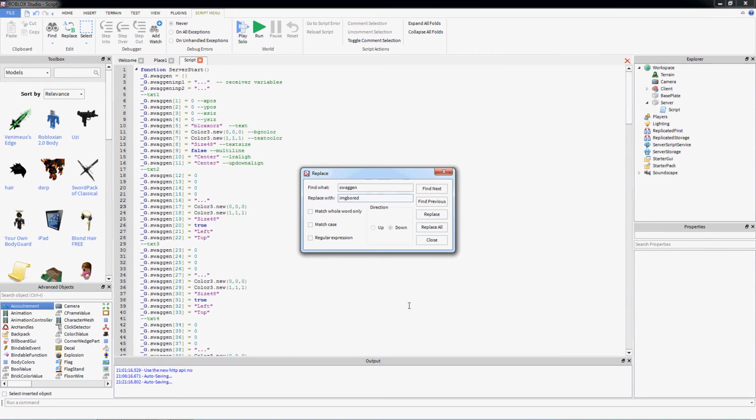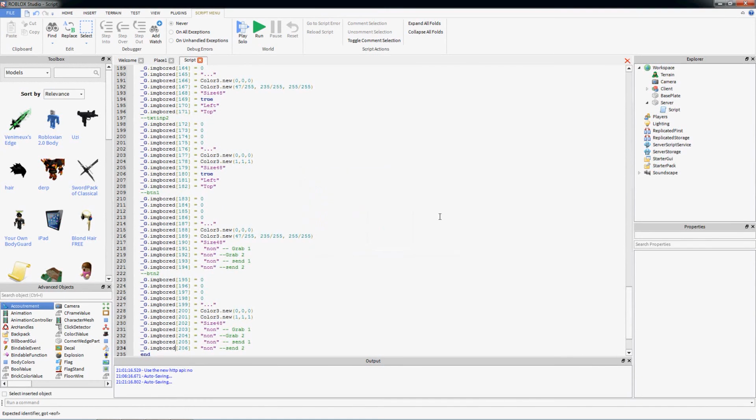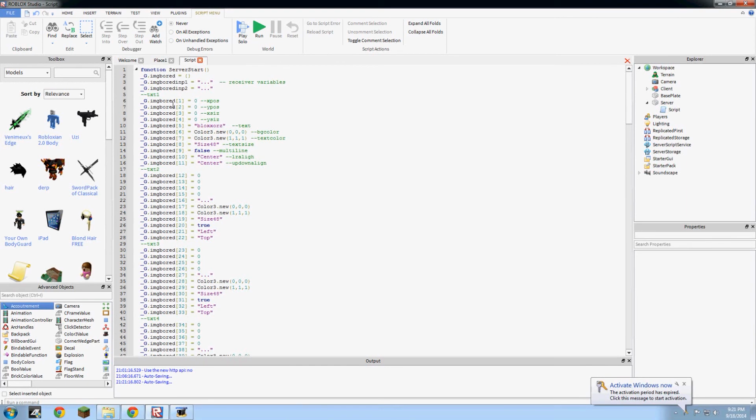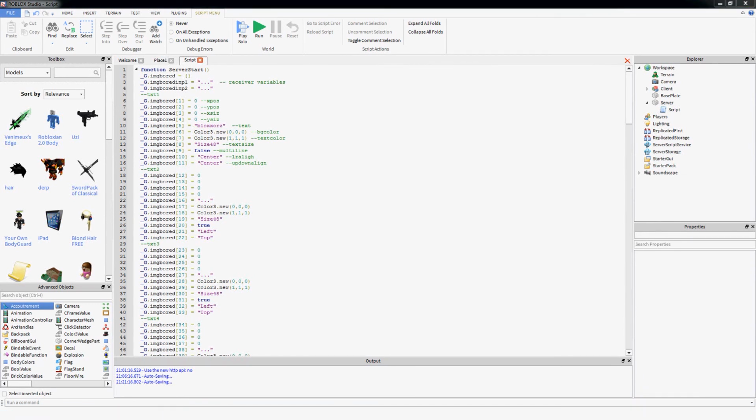You find swagg.en, because that will invariably be what the name is on the template, and you replace it with your site name. So my site name is going to be imgbored, spelled IMGBORED. Then you just click replace all, and it will replace everything, including the other words that are compounded with it. So it will change our input variables as well. So now typing imgbored into the URL bar of a client will actually load the site, because that's how the array find structure works. Next I'm going to demonstrate how to actually render a text box on the screen of the client when the site is loaded.